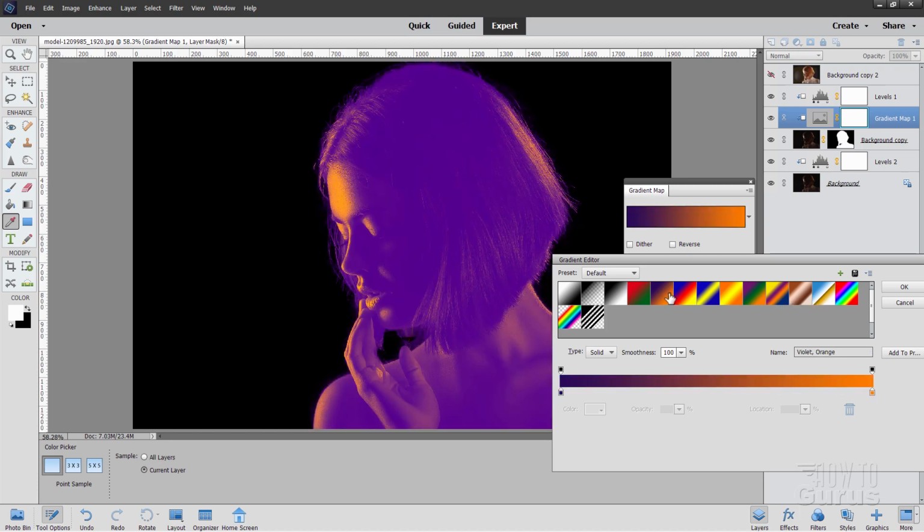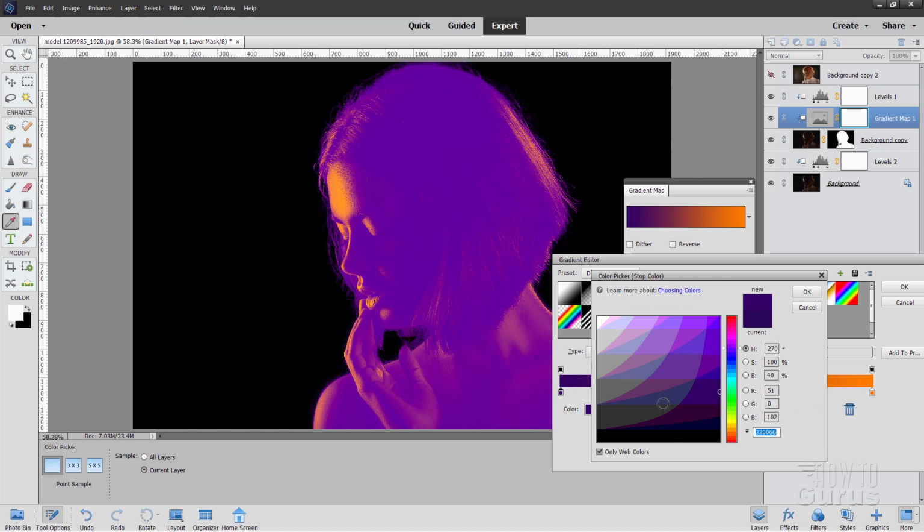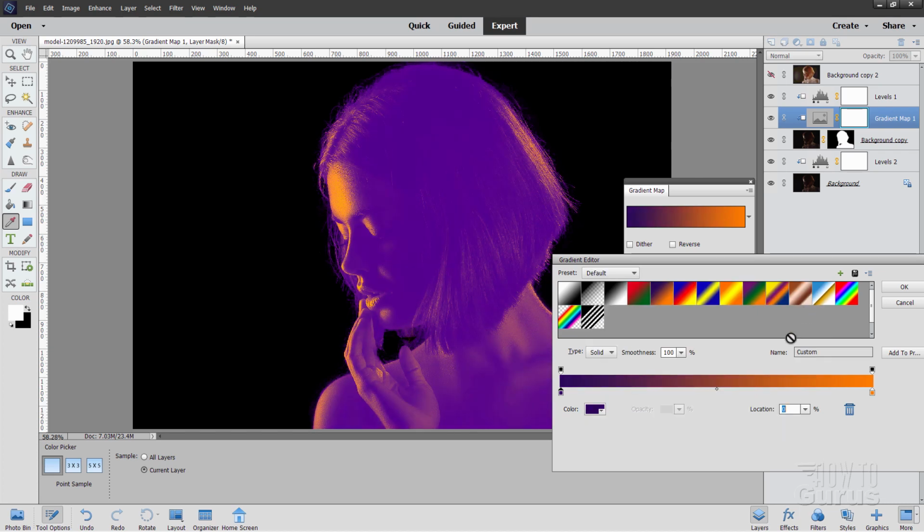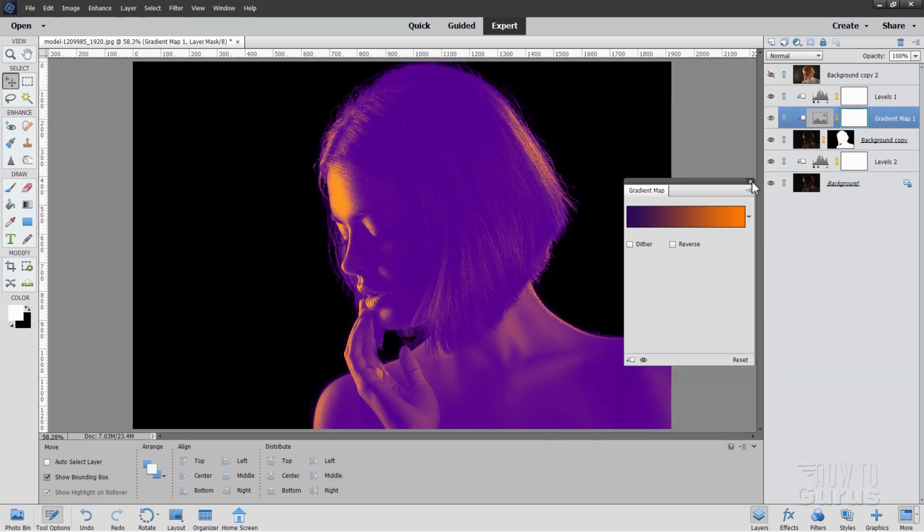Now what this does is it maps the left-hand side to the dark parts of your photograph, in this case, just that one subject layer. And it maps the right-hand side to the light parts. So we're actually color grading based upon your color choice up here. And there are a lot of options in here, a lot of things you can choose from, different gradient sets. But we'll stick with this basic gradient right here. Now you can change your colors. Just click on that color stop right here. You can then click down here and choose a different color if you want to. I'll leave it at the default on both sides. That's fine. We'll close that down.